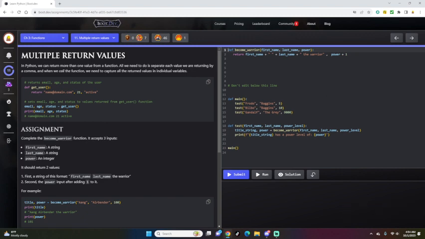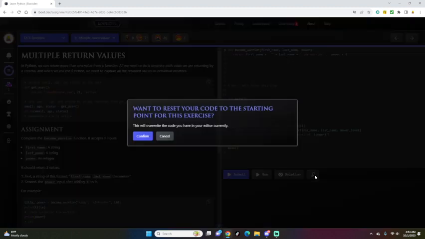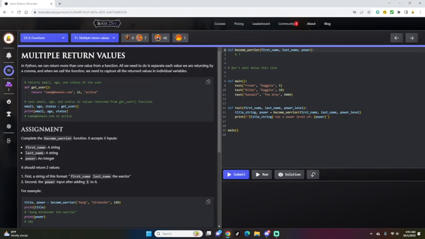Now this one was stupid. I really didn't like this one. There was no way I could have figured this out, but I figured it out by going to the solution. It tells you how to do this: first name string, last name string, and then integer.